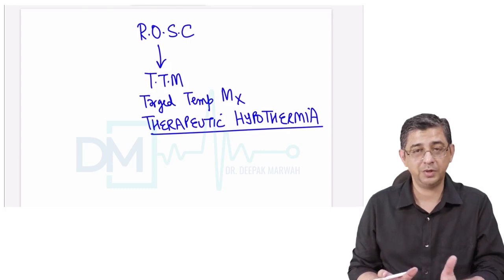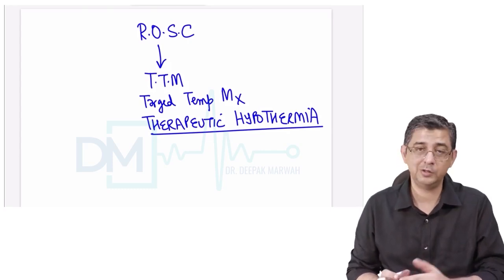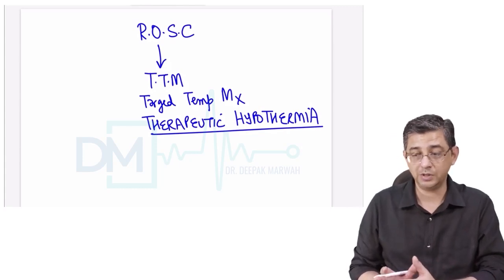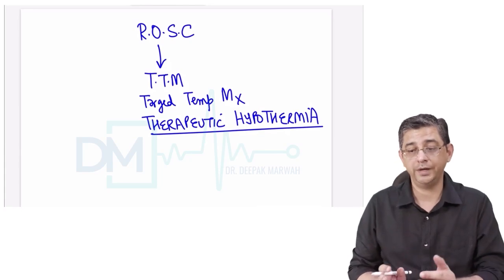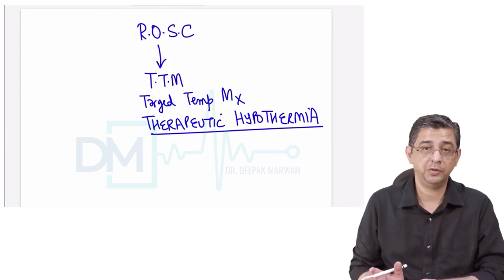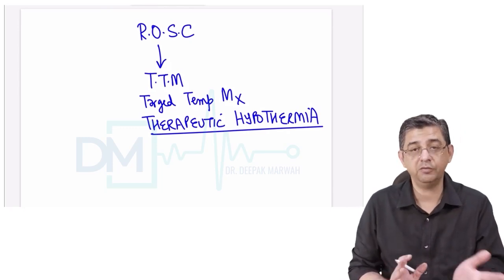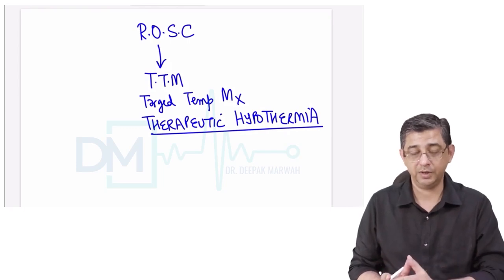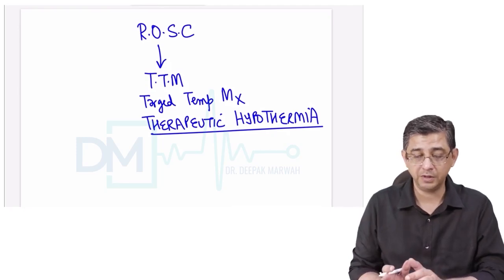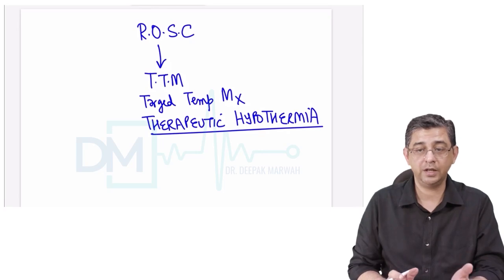The prognosis of these patients is obviously bad. I would not say that these patients would walk and talk again, especially if the cerebral hypoxia component has been substantially long, and that can cause intense emotional trauma for the relatives. In fact, they might ask you, why did you save this person to lead a suffering life like this? But please appreciate that we as doctors try our best to save our patients, even if out of 100 cases 99 lives are lost.